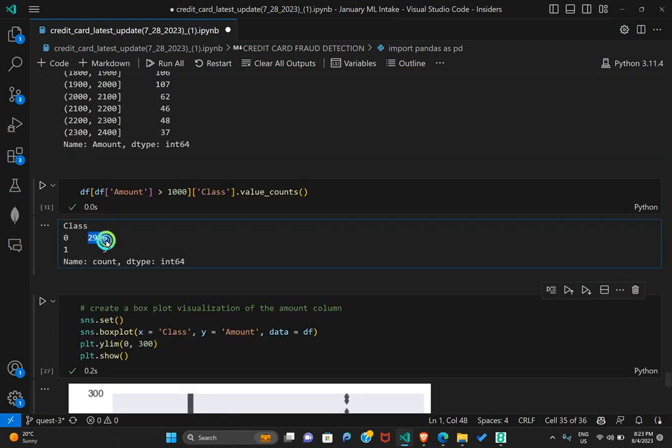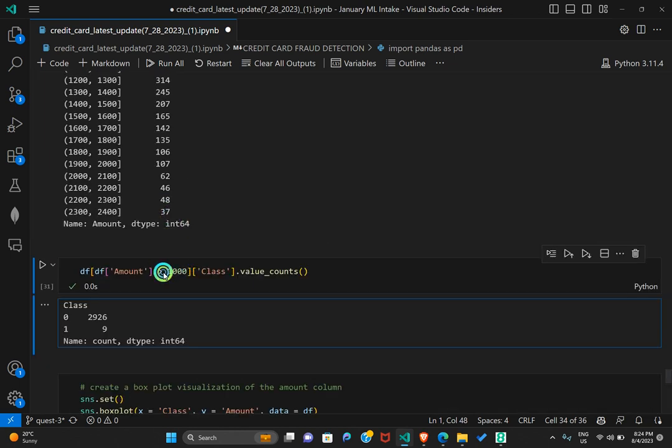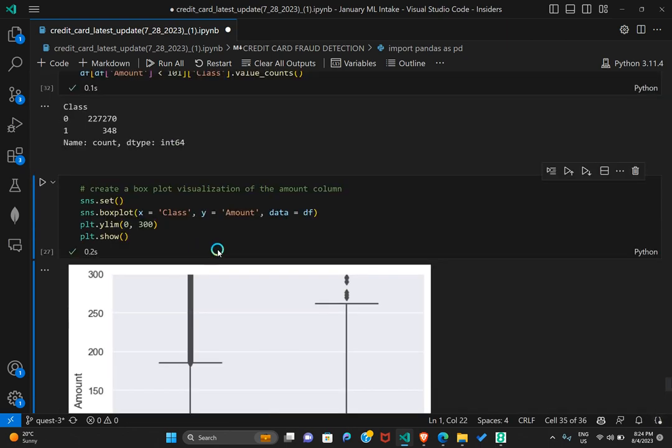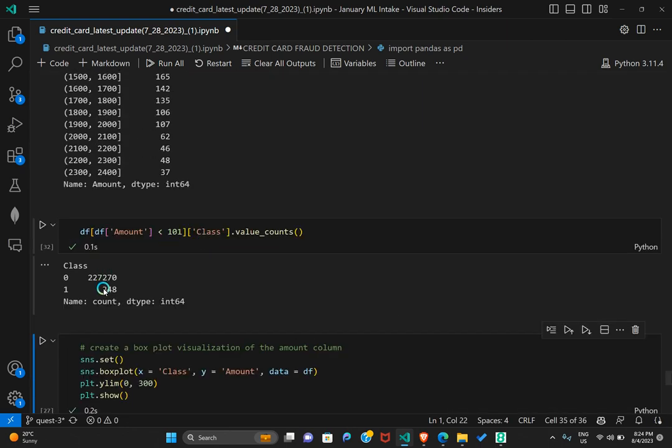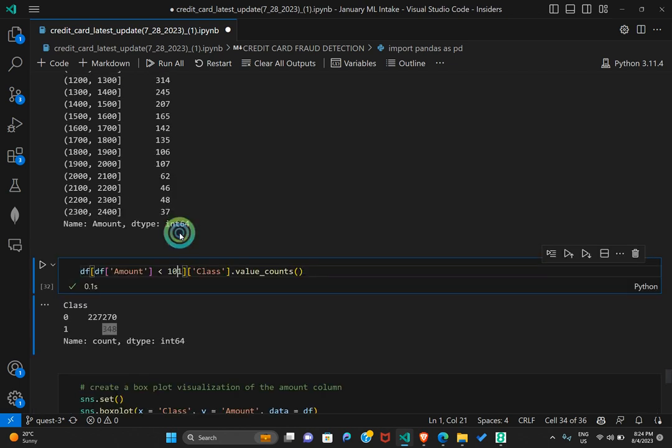So here you can see we have 2926 non-fraudulent transactions, then 9 fraudulent transactions. Then let's say less than 101. Let's see how many transactions we have. For less than 101, we have 348 fraudulent transactions.